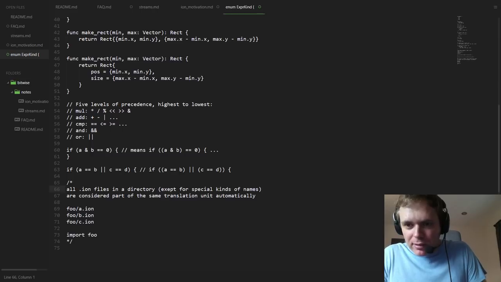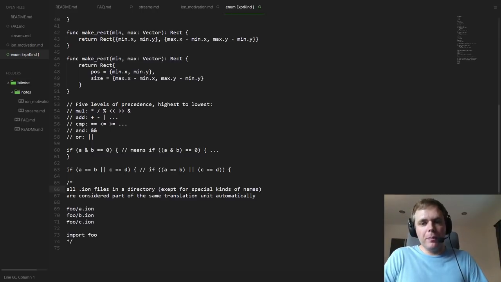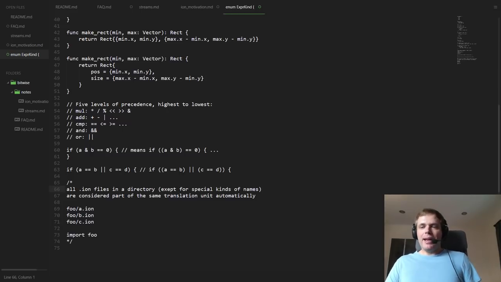White space sensitive? No, there's no white space sensitivity. I'll go over it next stream, but basically the convention for synthesizing semicolons and commas is that every single new line except for new lines that are within parentheses results in a new line token. And then the grammar, instead of just matching a literal semicolon, for example, is going to match either a semicolon or a new line or a semicolon followed by a new line. Those all constitute a terminator or a separator. And so the only real lexical convention along those lines is that inside nested parentheses, new lines don't result in the assertion of new line tokens.